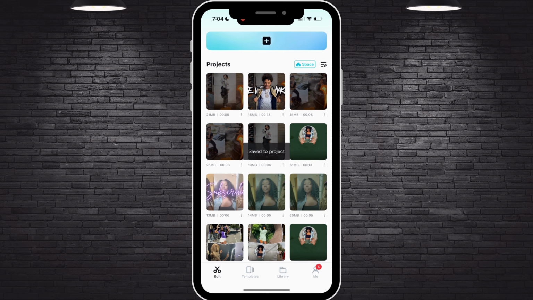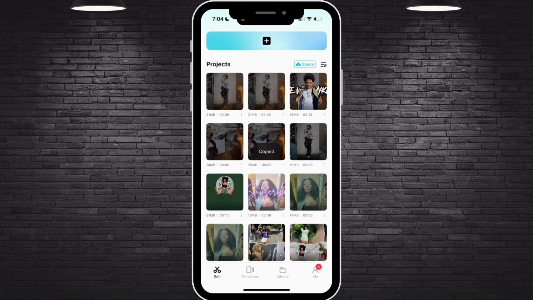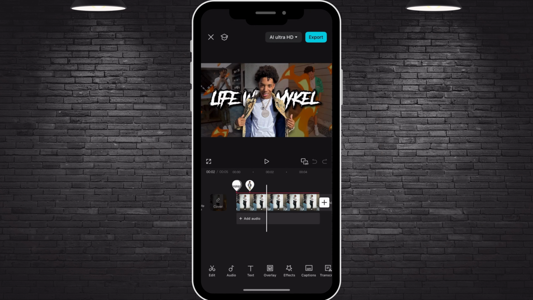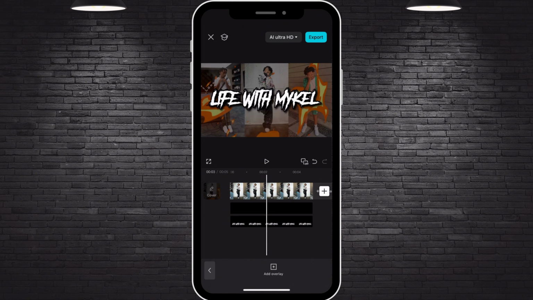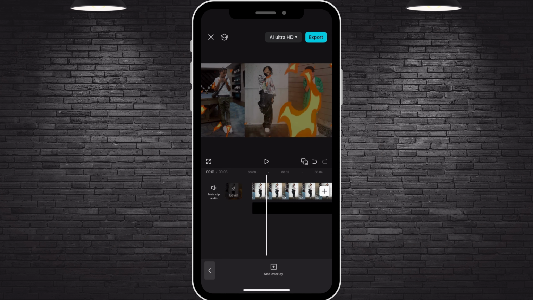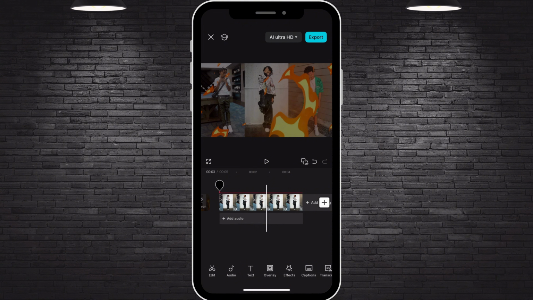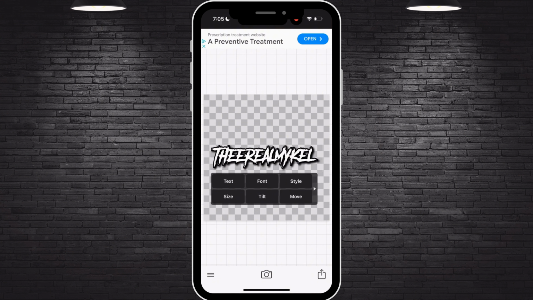You are going to exit out of that, and at the bottom right hand corner, you're going to see 3 dots. You're going to click on it and you're going to click duplicate, and it's going to create a second one with the same exact stuff in it. You're going to click on the second one, and you are going to delete the image of yourself, and you're going to delete the channel name. And so now you're just left with the background. You can do all the steps over again if you find the duplicating too difficult, but I find it a lot easier than doing everything again.